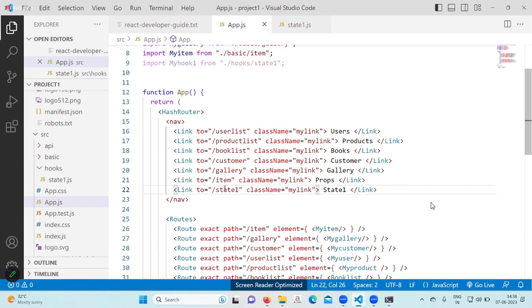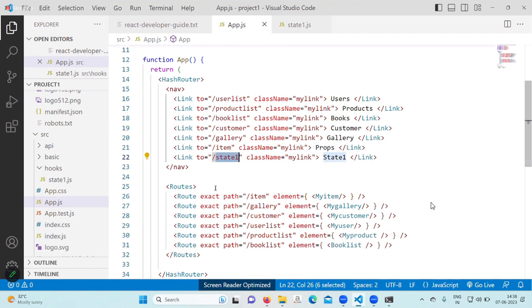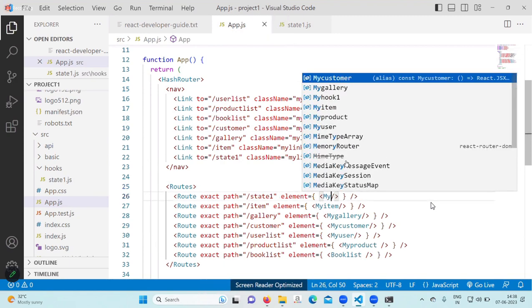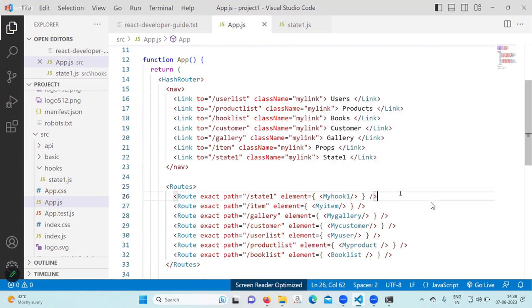In that we will call component called myHook1.